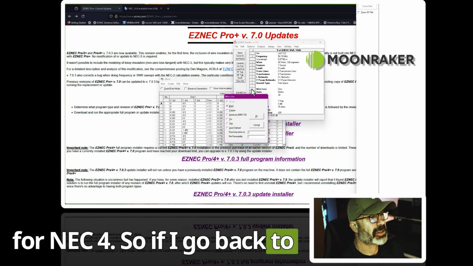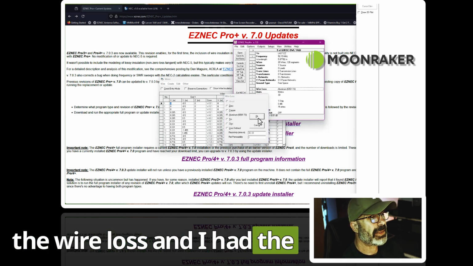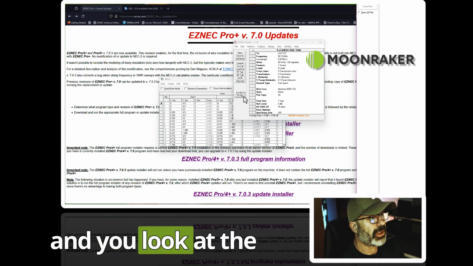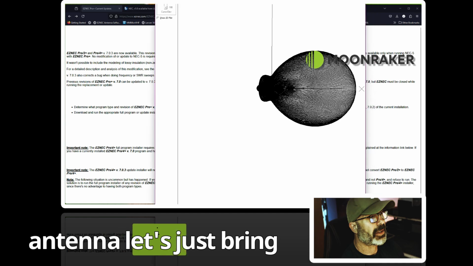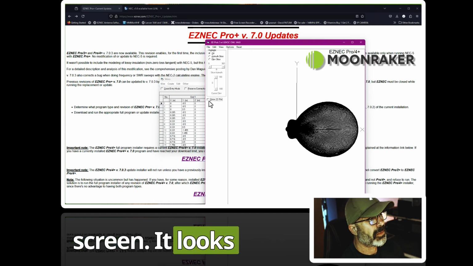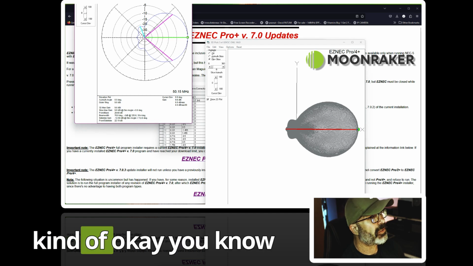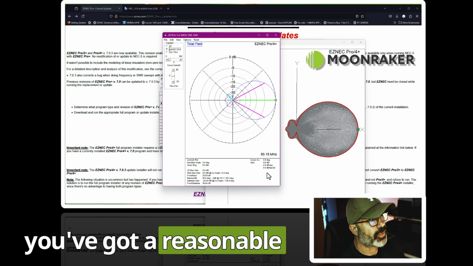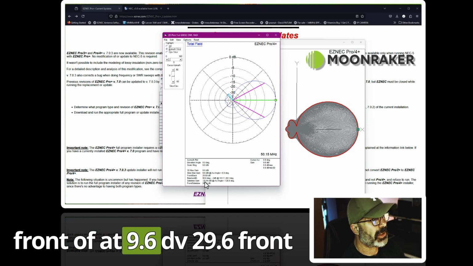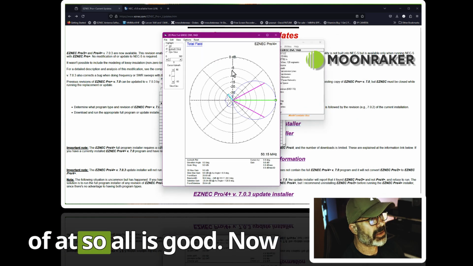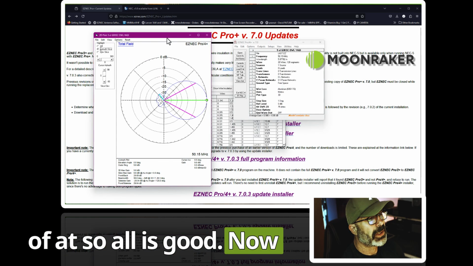So if I go back to the wire loss and add the aluminium loss back in, and then run the sweep and look at the antenna, it looks kind of okay. You've got a reasonable front to back, 29.6 dB, so all is good.